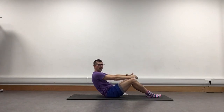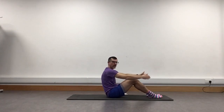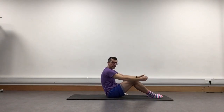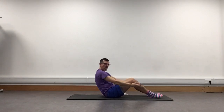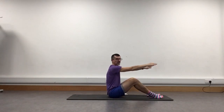So we're back up in that sitting position. Hands forwards. So we're just going to do our roll back now. So curling that spine. Back away, feel comfortable, sit up straight. Rolling that back. Bringing it in. Excellent. That's nice. Few more. Keep it steady. Making sure that spine curves. And then curves again as we come back up. Straightens up towards the end.